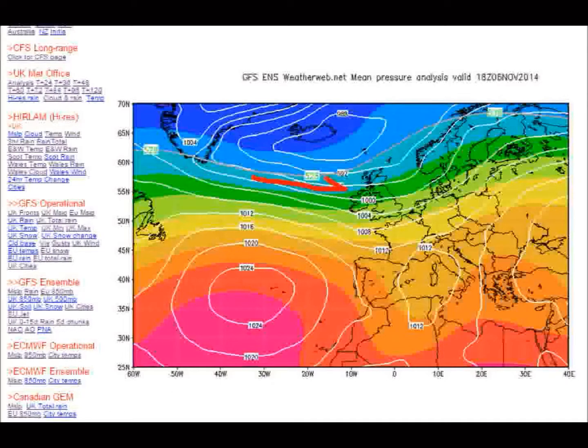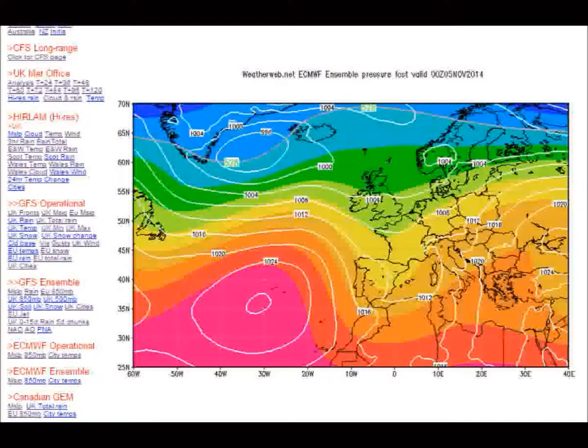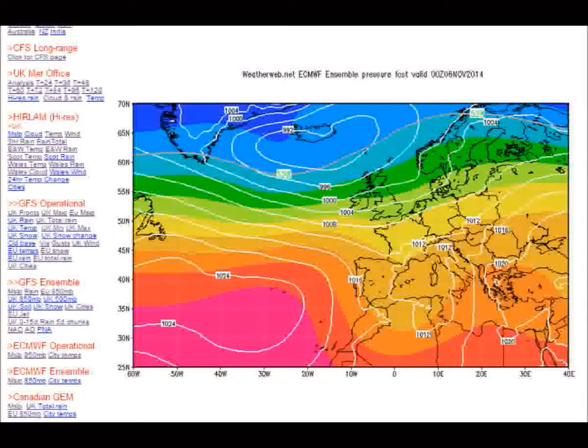I think a cooler westerly pattern than we had in this recent time, so more air coming round from the North Atlantic as opposed to recently where it's been feeding in more from the southwest. Just a quick glance at the European ensemble model. This is for the 4th of November, so through into the early part of next week. Again, we're sticking with that theme of the upper trough across the country and then pulling in a gradual, more westerly pattern as we go through into the middle part of the week. So some similarities there in those two models.